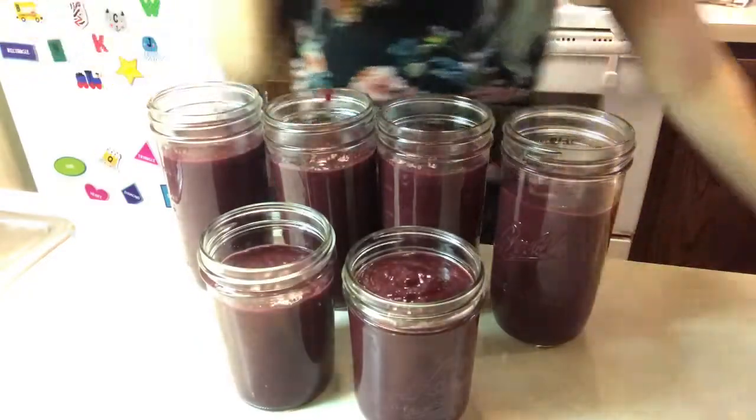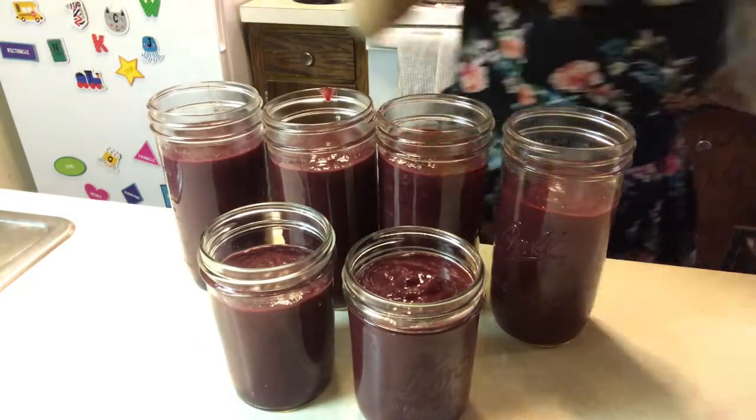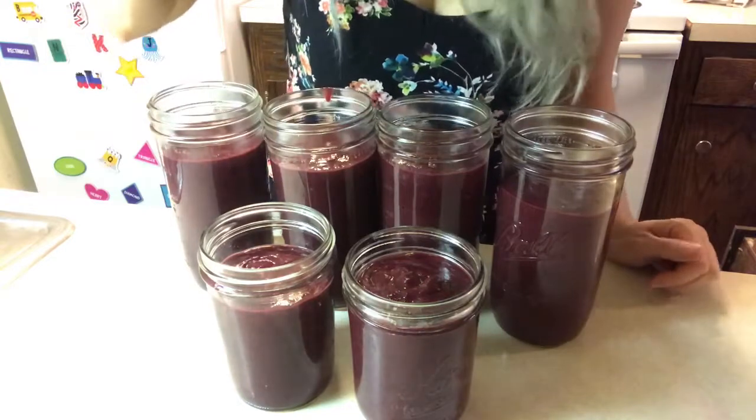Yeah, well, I made some jam, and here's all the jam together, and I'm just going to show you the consistency. I'll use it in oatmeal and making salad dressings, and that's all I can actually think of right now.